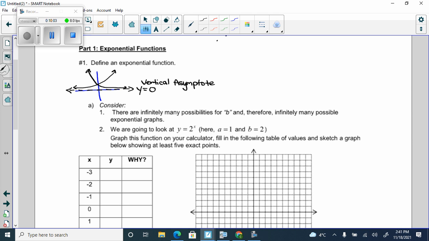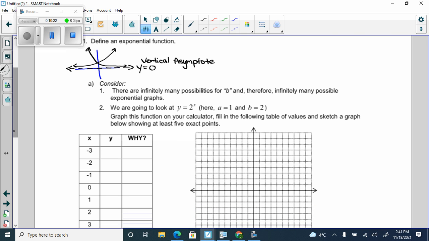What would cause it to drop below that asymptote? A reflection in the x-axis would pop it below. That's the only thing, right? So if there's no reflection in the x-axis or a negative in front of the equation, it's sitting up here. Okay? Right. We're going to look at some information. So the equation that you use is y equals a b to the x. That's going to be your parent function of an exponential graph.